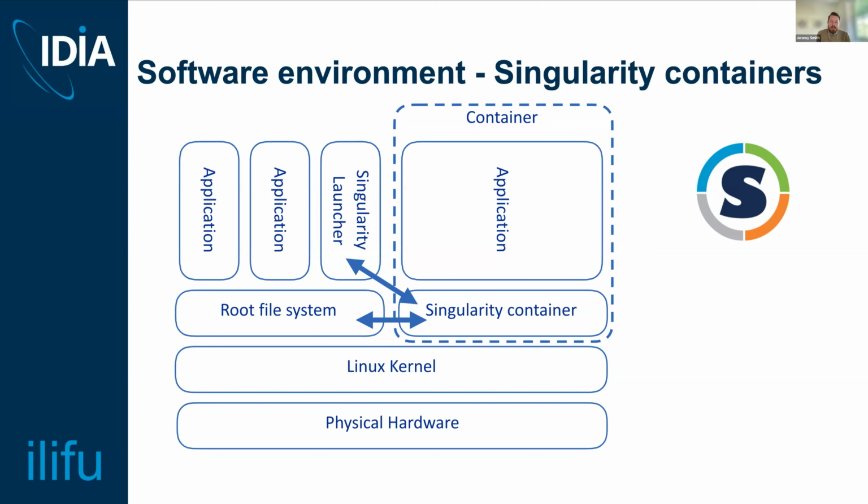So for example, when processing your data with an application in a container, the container environment and the application will have access to the directory structures that you have access to outside of the container. If your scripts are sitting in your home directory and your data is sitting in your project directory, the application in the container does have access to these. So you don't have to store your data inside the container, is what I'm getting at. And the other benefit of containers is that they're able to be built with a legacy operating system. You can put different operating systems, so it allows a lot of flexibility, for example, if you have some application that relies on legacy software.